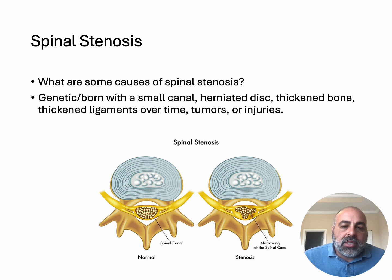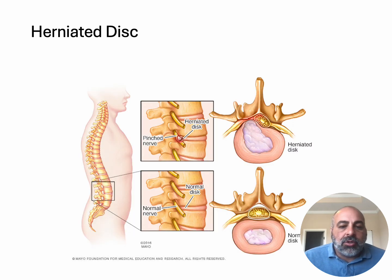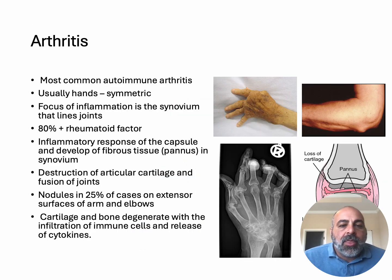And it doesn't have to just be in the canal itself. It could be injuries like herniated discs, tumors, any of that. So here's a herniated disc. That's what the pinched nerve comes from. Relieving weight is the best thing you can do for these patients with a herniated disc. So weight loss, they can do inversion tables, that can help. But weight loss is probably the best thing they can do. And then surgery is the final option.